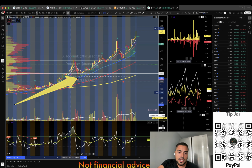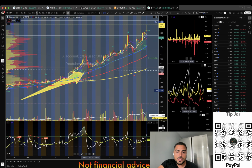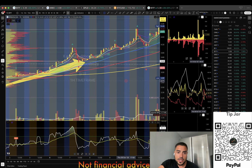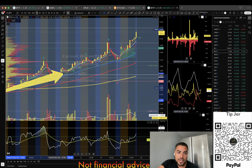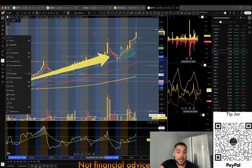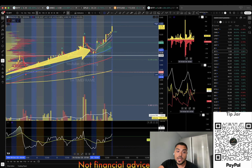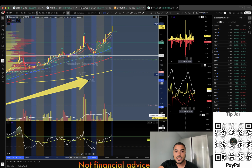So if you notice on the EMAs, the green line is my 50 EMA, and this blue line is my 50 SMA, okay? But before we even touched the 50 EMA, we were riding the 5, the 10, and the 20 EMA. After October 7th, we were riding this 20 EMA, that red line. We never really broke it. So watch this. 20 EMA bounce, 20 EMA bounce, 20 EMA bounce. And then we had really bad news on Friday, and we broke below the 20 EMA. Once it broke, I got in around the 50 EMA and the 50 SMA, and obviously it went completely bonkers.